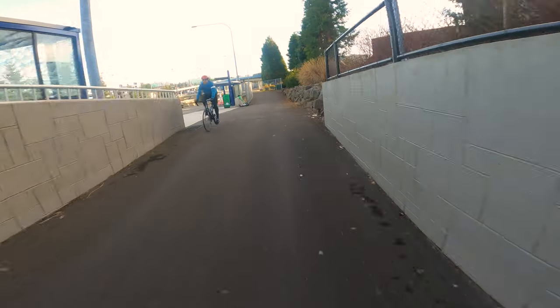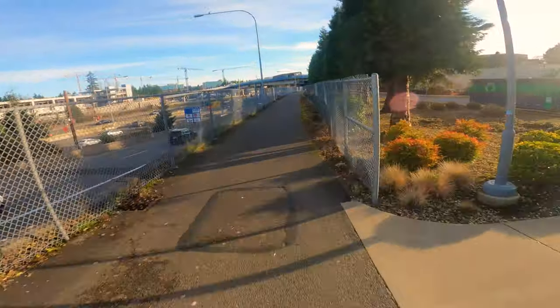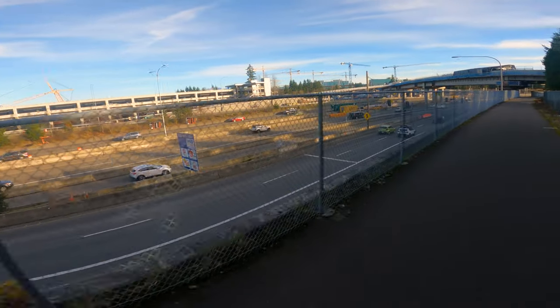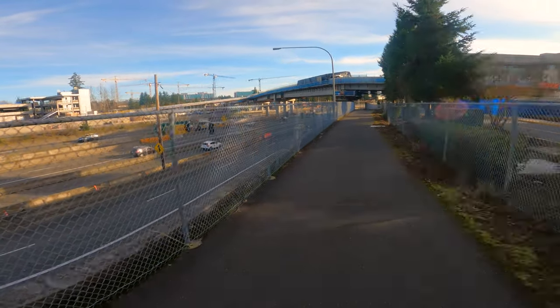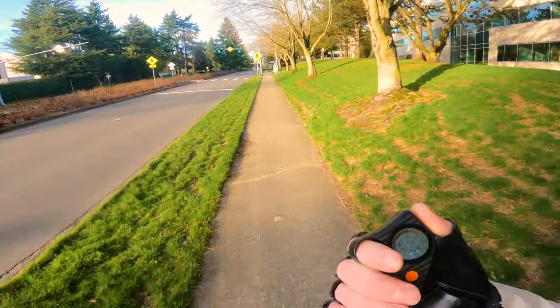Probably hit 30 miles an hour down that hill into the tunnel there. Sorry about the road noise, we're obviously right by the freeway. Going half the speed of the cars, but still having way more fun. All right, we've been going for about 3 or 4 miles.